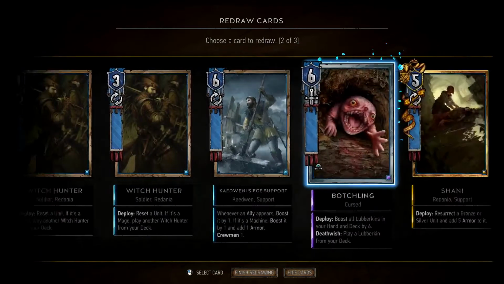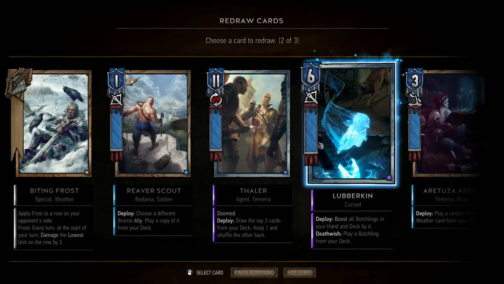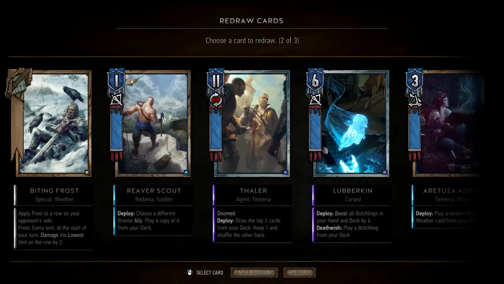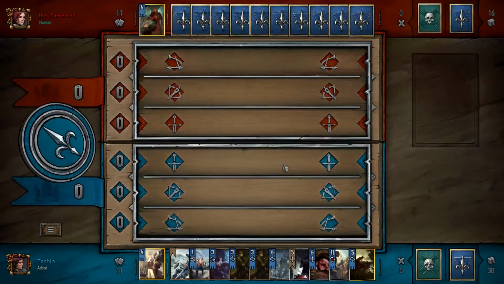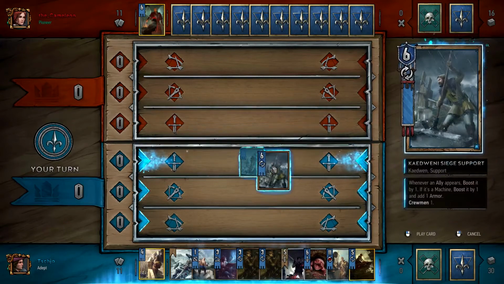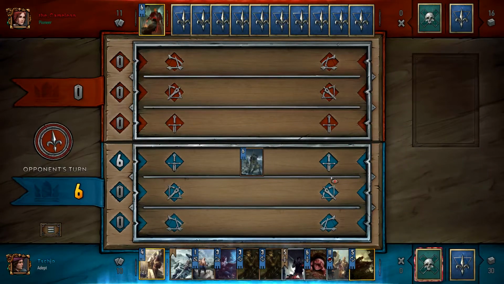Ooh, Lubricant and Botchling? Yeah, that's not something we want to have. Oh, well, maybe you want it. No, I don't think so. Oh yeah, 1 Witcher, great. So this hand is quite powerful. You can start with a support, and salutations. Yeah, just see what happens next.